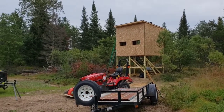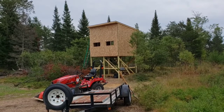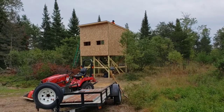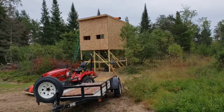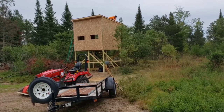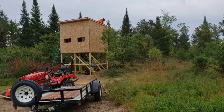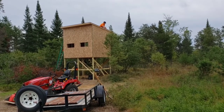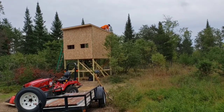This will be a good blind for turkey hunting, coyote hunting as a group, and introducing the kids to hunting, whether it's turkey or deer. In part one we spent about four days building this — everything built on site, nothing prefabricated and brought in. Today is day five. Mike's up there working on the roof. We've got the drip edge in, all the tar paper down, and he's putting the starter strip down. We'll be shingling before too long.